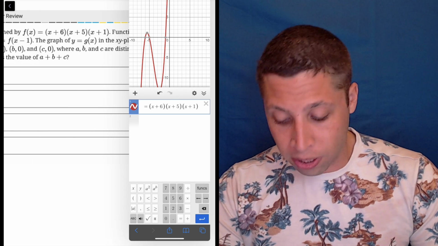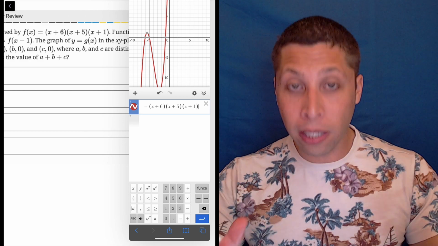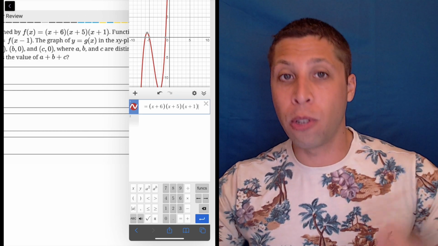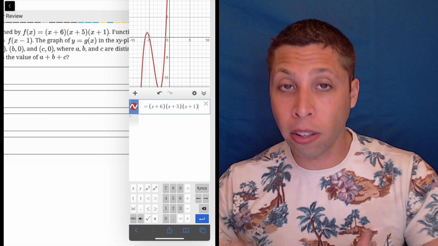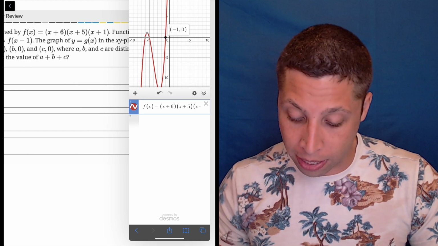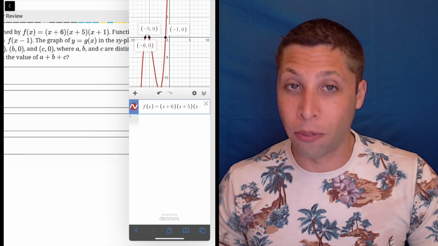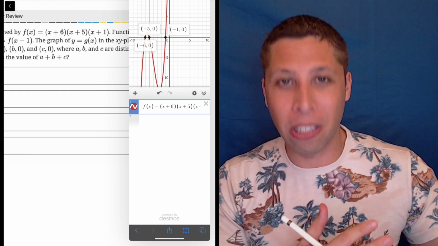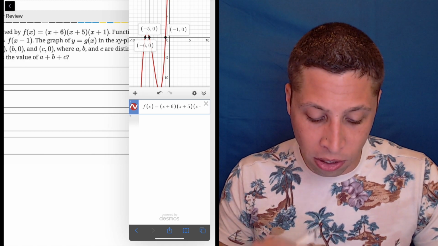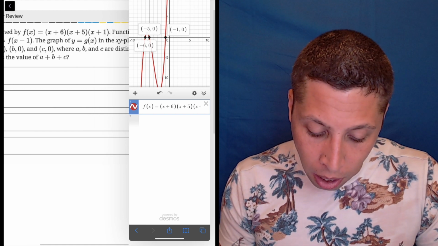Now, we are not done. There are definitely x-intercepts here, but we don't want to use them because they're going to ask us to do more to this situation. But just to be clear, the x-intercepts are where it crosses the x-axis, and most of the time when you enter an equation into the calculator, you can tap these points. They're special points. If you tap them, you'll see there's an x-intercept at -1, there's an x-intercept at -5, and there's an x-intercept at -6. So if you know where this comes from, that was obvious to you from the start. But the key piece is what happens when we change things, because they're not asking for the x-intercepts of f, they're asking for the x-intercepts of g.